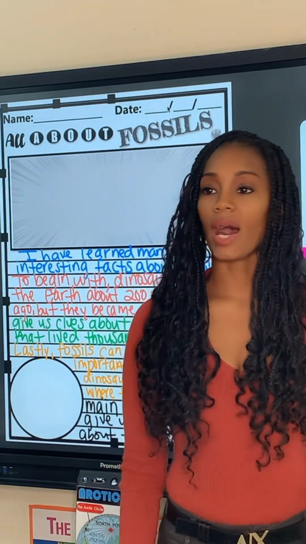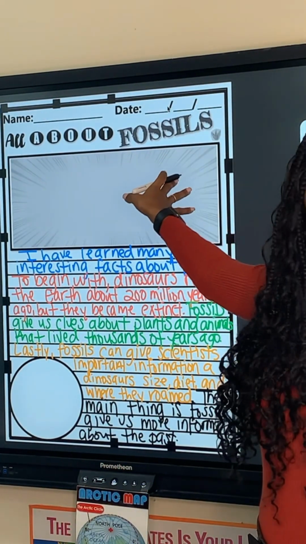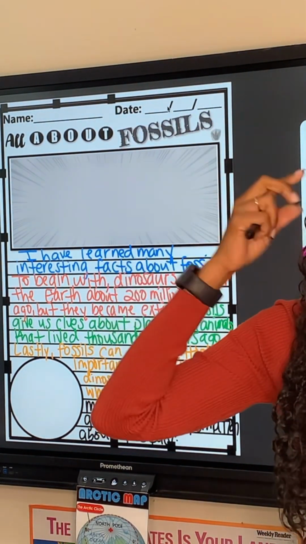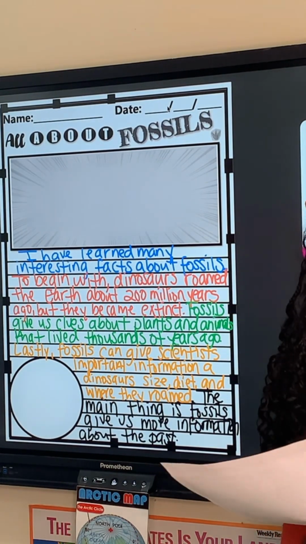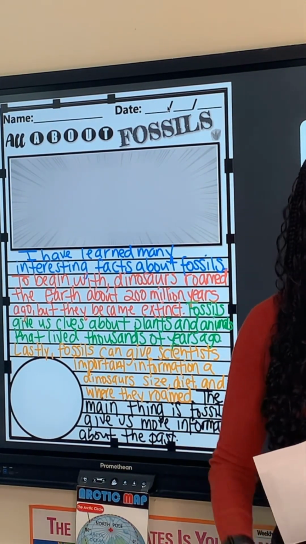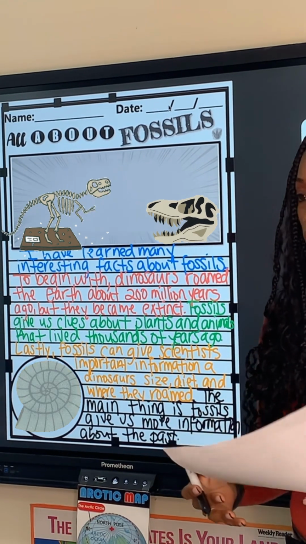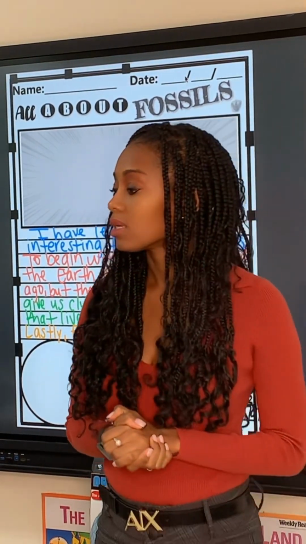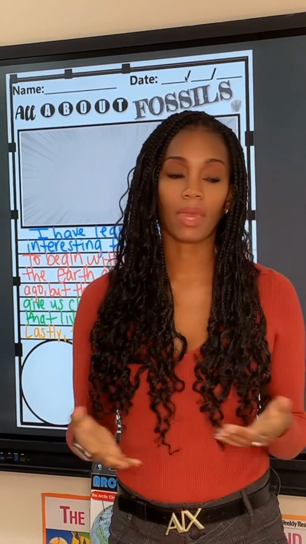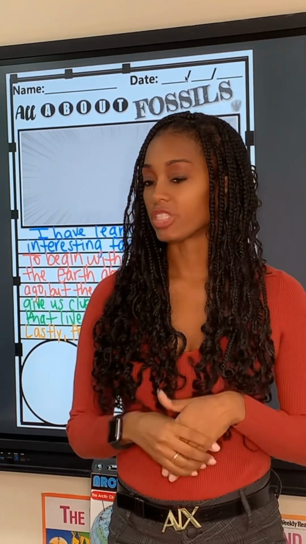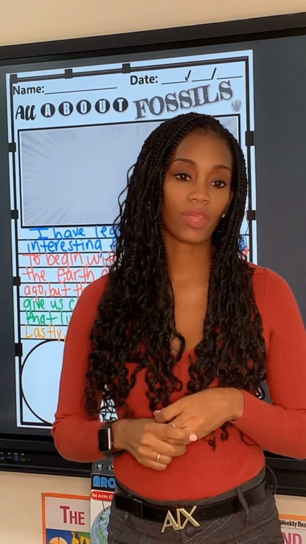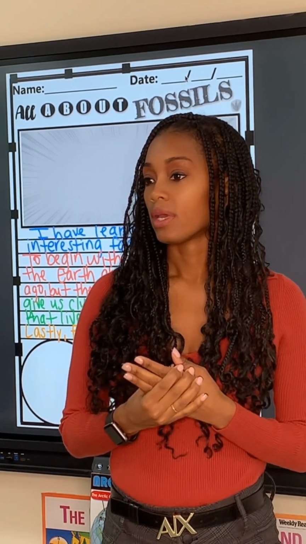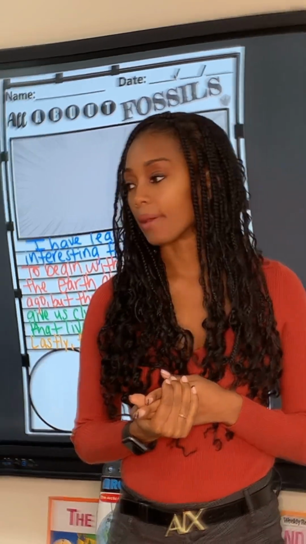And once you complete your writing, I want you to go ahead and draw your picture with your partner. Fossils can be teeth, leaves, shell, bones, and other parts of living things. So there's a variety of things that you can draw for your fossils, okay? All right, so to summarize our fossils lesson, just remember that fossils are remains of the past of any ancient living thing that is no longer with us today, that has been buried under rock and has hardened over a period of time.